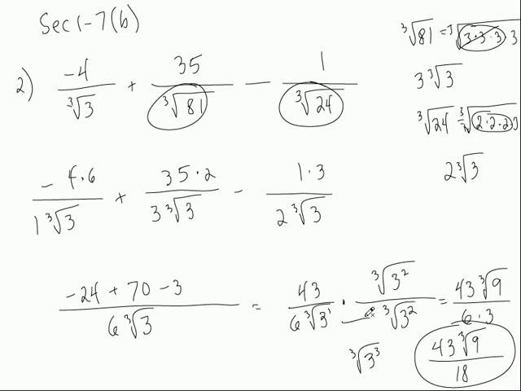Okay, we did this yesterday. That was the first time we did that, so it might not be that familiar to you. Do you understand why we multiplied it by a cube root of 3 squared? Because we want it to be a 3 cubed, right? So I multiplied by 3 squared because this 3 to the first and this 3 to the second comes out to be 3 cubed. And then that'll cancel out. The cube root and the cube will cancel each other out, right? We're just left with a 3.